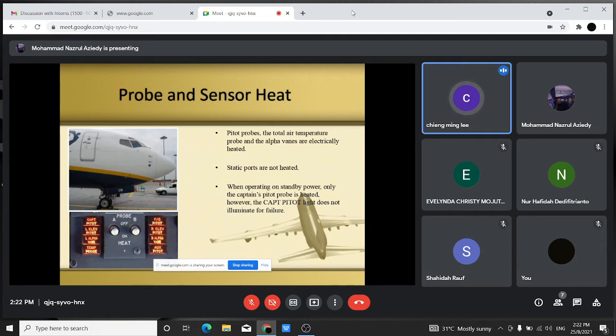That's why I asked you to learn the basics. If you talk about pitot heat, how is it heated? Okay, sir. So now we will explain everything. We know the switch, we know the lights, but we don't know how it's heated for the window and also for the probe or sensor. After this, I will add the schematic diagram and the slide. I have to explain. If not, everybody is like, okay, electric power, okay, it's heated. How is it? Like a kettle, we also supply power, but how is it heated?